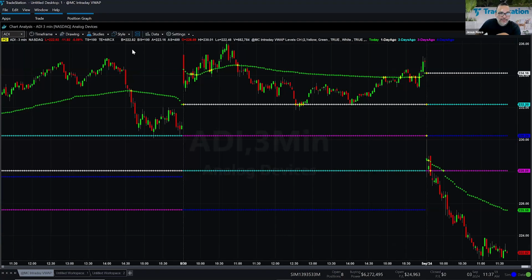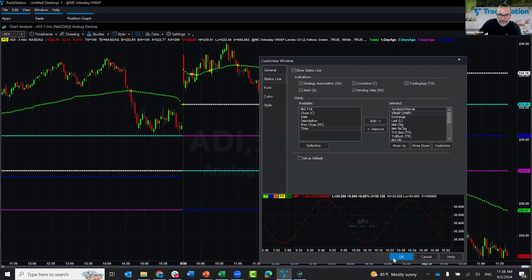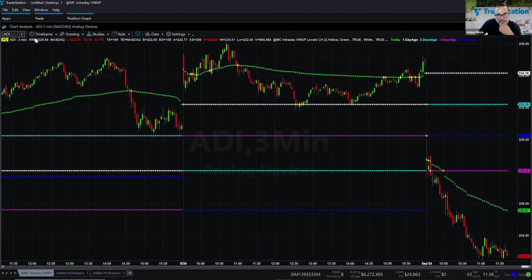If we look at it right here on the top of my status line, I don't have it because this is a new chart. But let me double click on the background and add the VWAP because I want to compare the estimated VWAP with the real-time VWAP. So let me add it and then just click OK. So the VWAP right here, you can see it at the top of my chart is 225.54. And you can see the calculated VWAP here is 225.57. So we have a 3-cent difference between the two, which is pretty close.